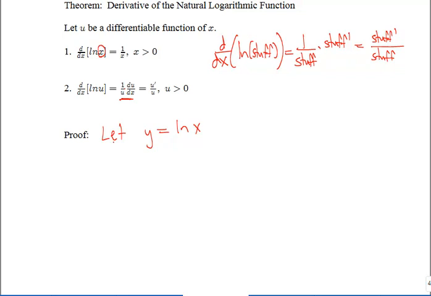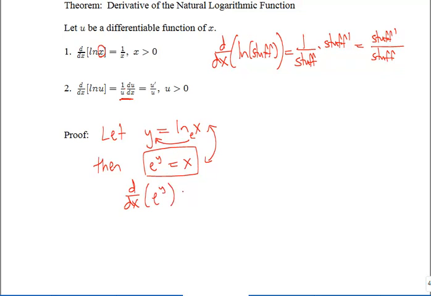Now in order to figure that out, I'm going to rewrite this using the equivalent exponential form. Remember, an ln is a base e. So this y equals ln of x statement is the same as e to the y is equal to x. These are equivalent because of the inverse relationship between logs and exponentials. The reason I'm going to think of it in this way is because I have derivative rules for exponentials. So I'm going to take the derivative of this statement right here. So I'm going to take the derivative with respect to x of e to the y, and that should equal the derivative with respect to x of the right side.